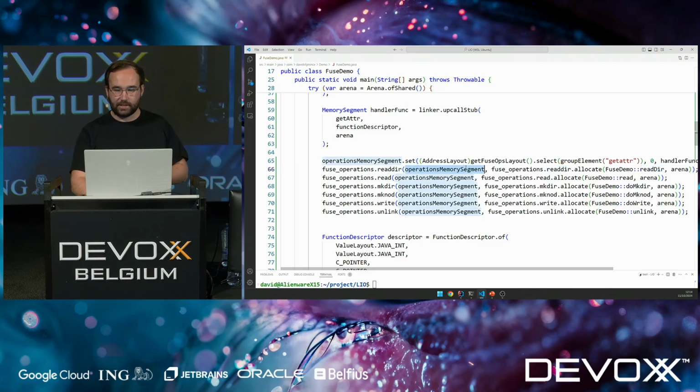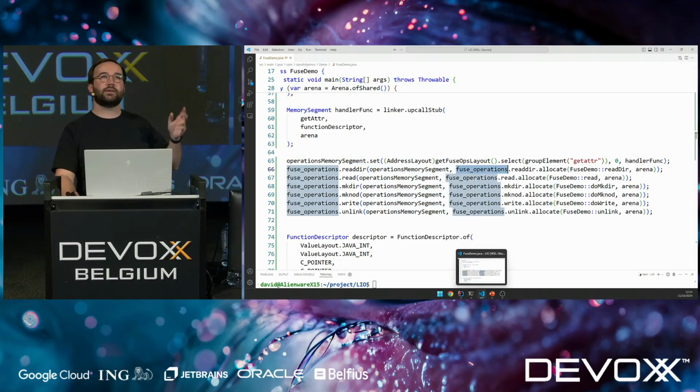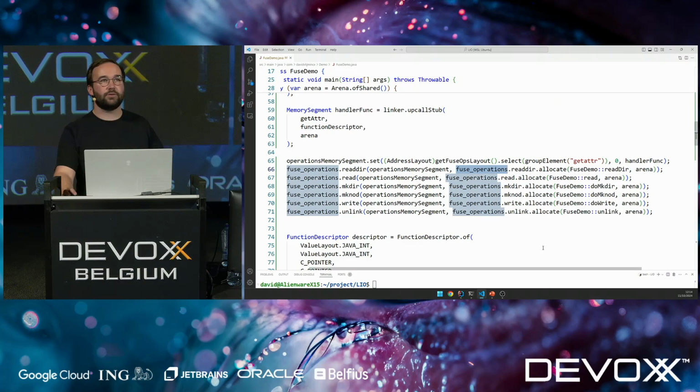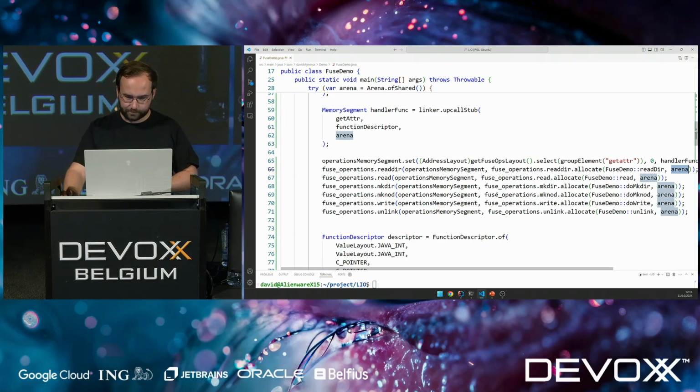I'm going to say which memory segment I wanted to operate on. And then using that same class, it allows me to create that upcall stub. So all that code is generated for me, and I only have to actually just call it. The allocate takes a lambda expression to my Java method, and it will create a stub to this method. And I'm just going to say this is the arena I'm working with.